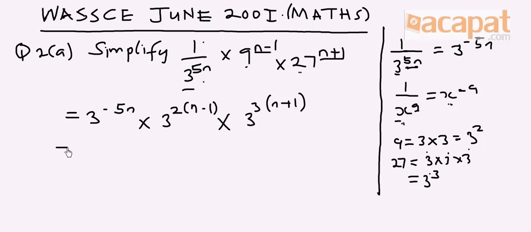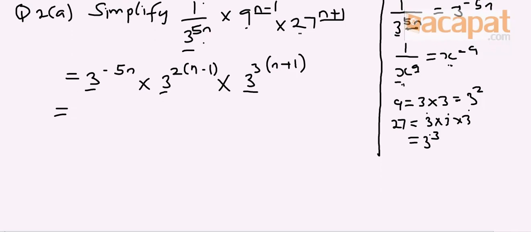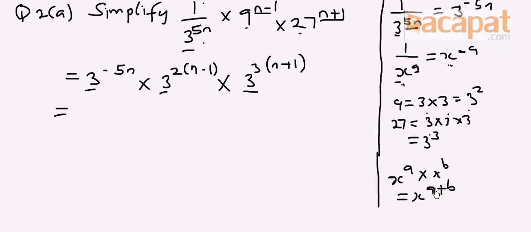So this is equal to, from what we have here, we'll still apply the law of indices, noting that we have this as 3, this as 3, and this as 3. From the laws of indices, s raised to the power a times s raised to the power b is equal to s raised to the power a plus b. So we see that s here and s here are the same. We have the powers a and b, so we simply take s and add the powers a plus b.